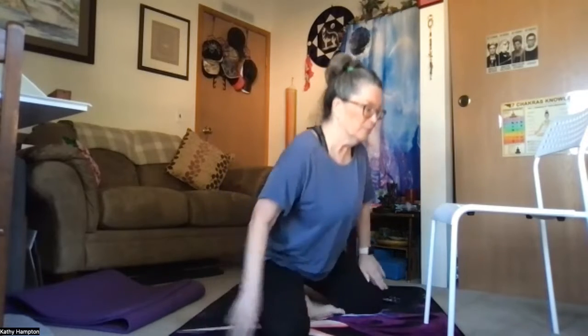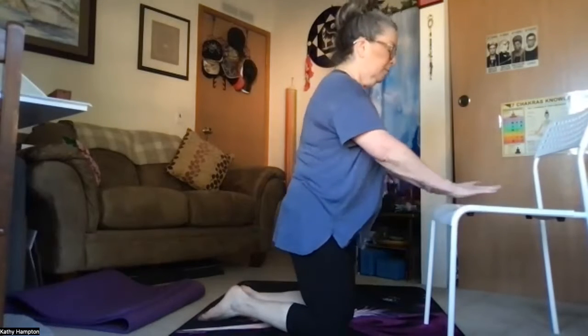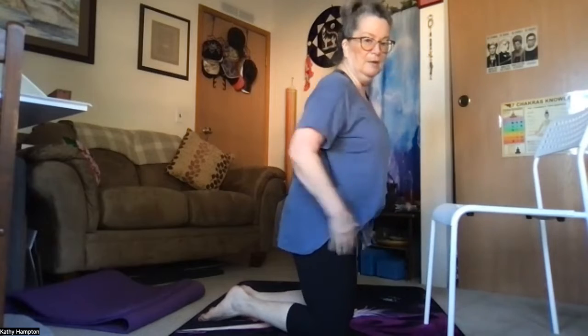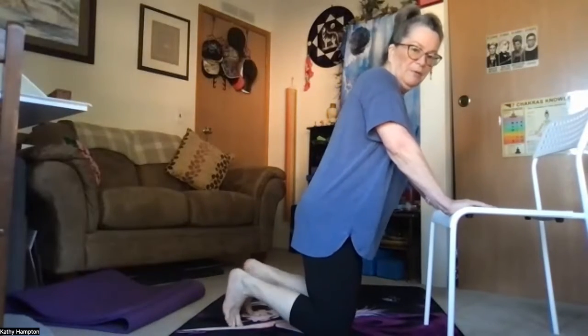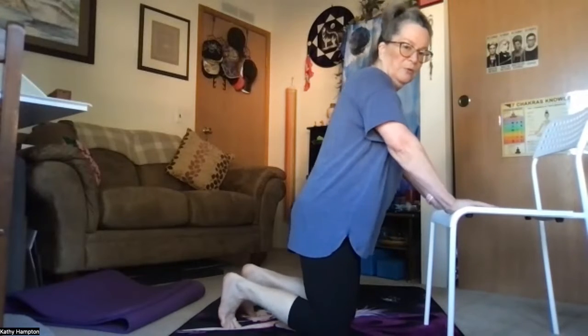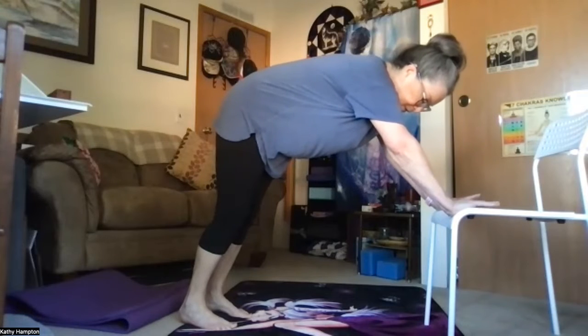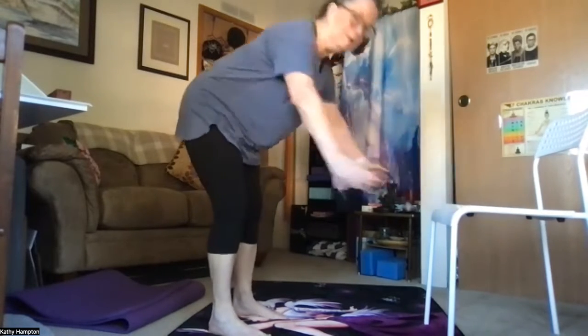So we're sitting, the butt's on the floor, whether you're sitting cross-legged or not, doesn't matter. I'm in a Z. So we come up to kneeling. Now, both hands on the chair, and this is actually where some strength does come in. We need to push, and we're pushing with our feet as well. So notice my toes are curled, pushing up, almost into a downward dog on the chair, pushing our hips up, and then there we are.